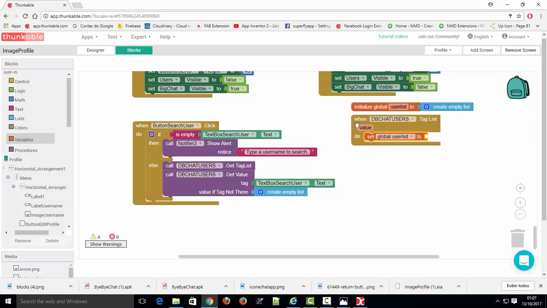We're gonna set this and get the value. So what it is doing here, we're gonna get all the tag lists, all the users registered in the app. We're gonna get this block here that's gonna get all the users registered and set in this variable here.